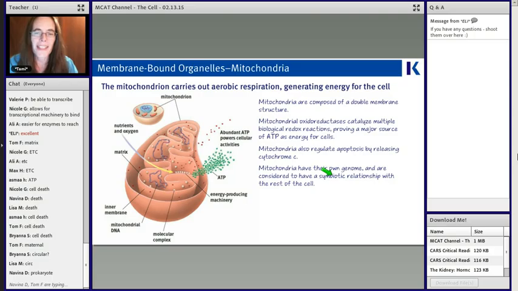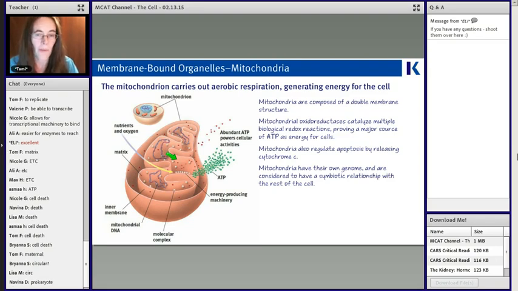And what that says is the inner membrane and the matrix was actually an aerobic bacterium that slammed into a eukaryotic cell. So the outer membrane is from that eukaryotic cell. And that's why it's got its own genome. And that's why it looks just like a bacterial genome. It's that circular prokaryotic genome within that cell.